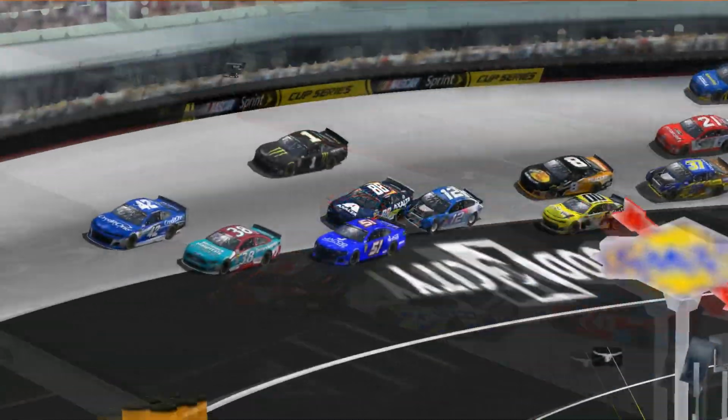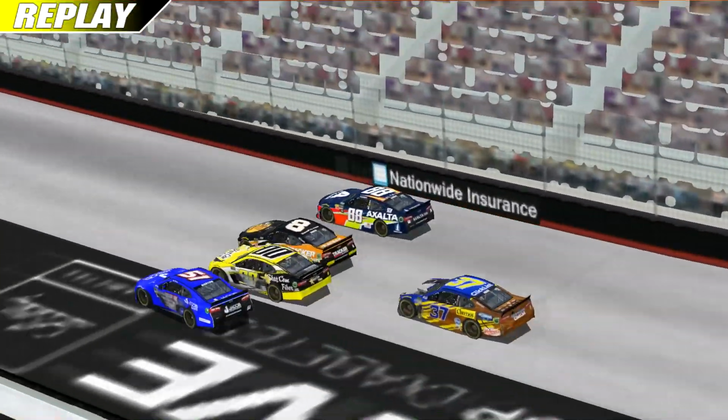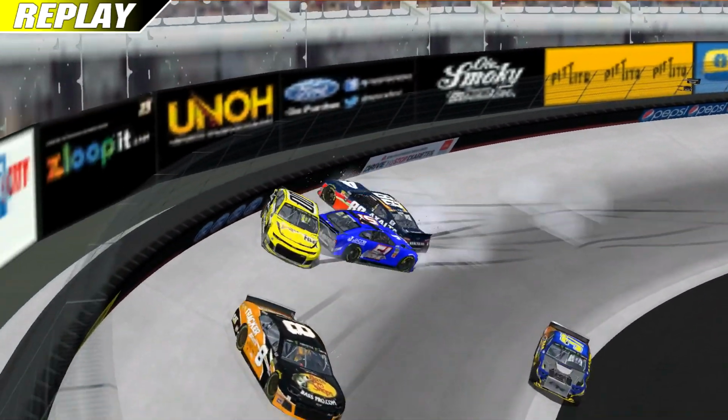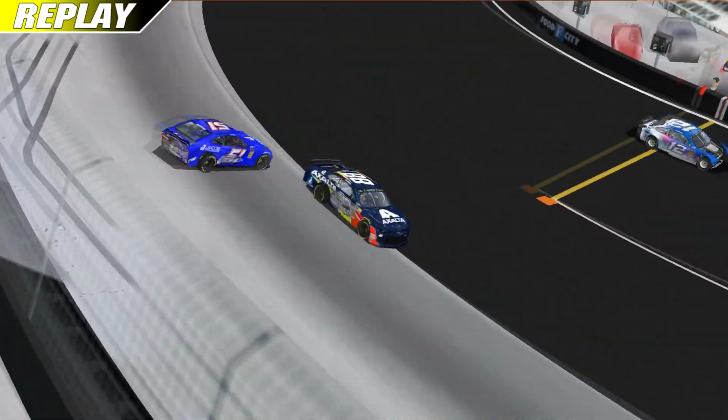Kurt Busch, Erik Jones. And then more after that. Alex Bowman, you see, escaping the first wreck, involved with the 51 sliding up the track. No one could escape this wreck, similar to last week.